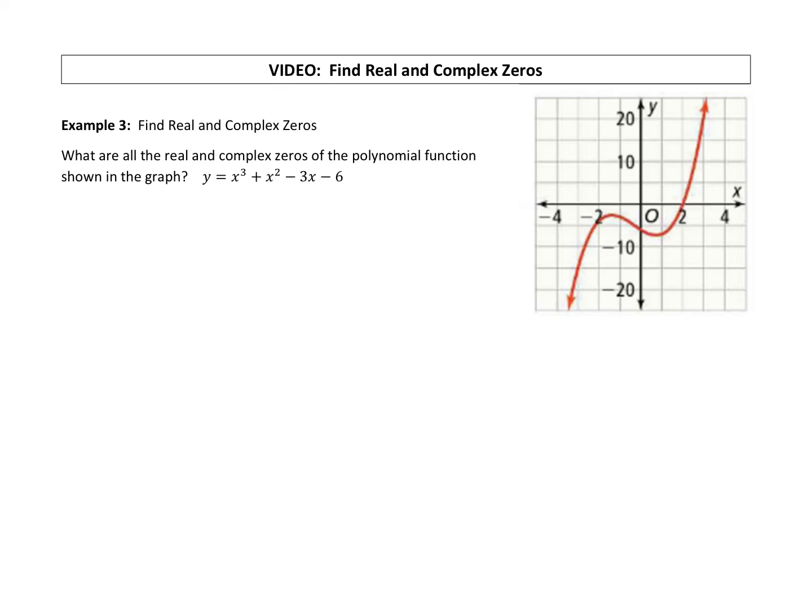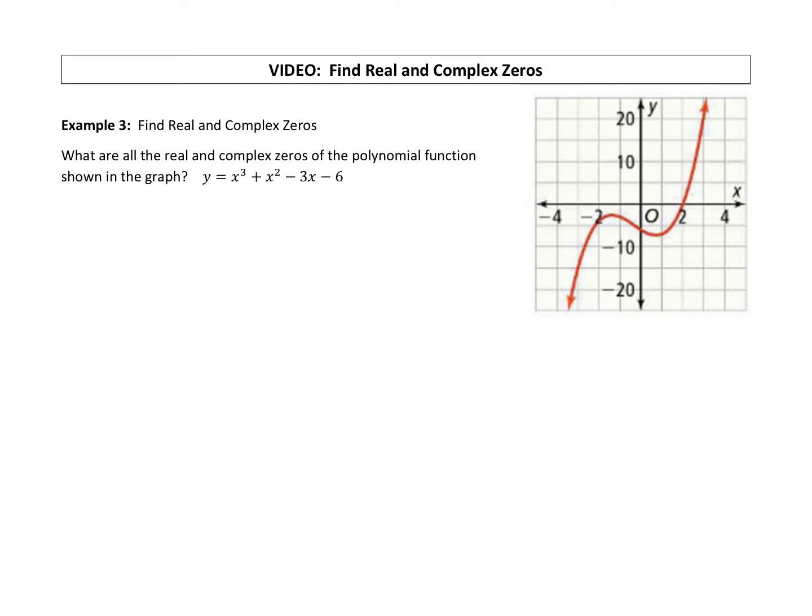Okay, we are going to work on finding real and complex zeros of a function. So if we were to look at this polynomial right here, you could tell me that it has a zero at 2 right here. That's where it's crossing the x-axis. It has one x-intercept, (2, 0), on the graph. That is a real zero because 2 is a real number. So there may be some complex zeros that exist that involve our friend i, our imaginary number.